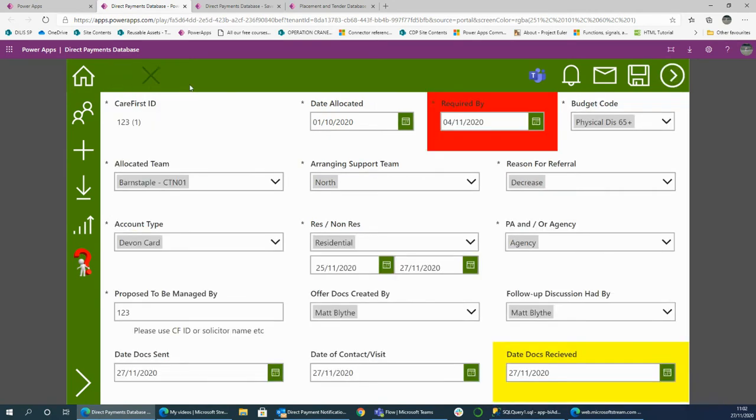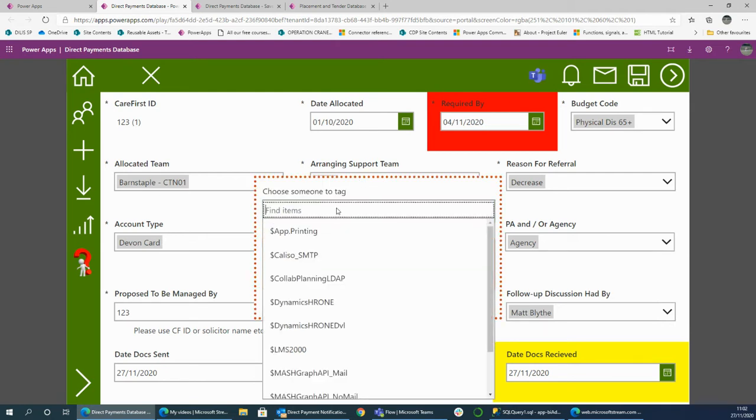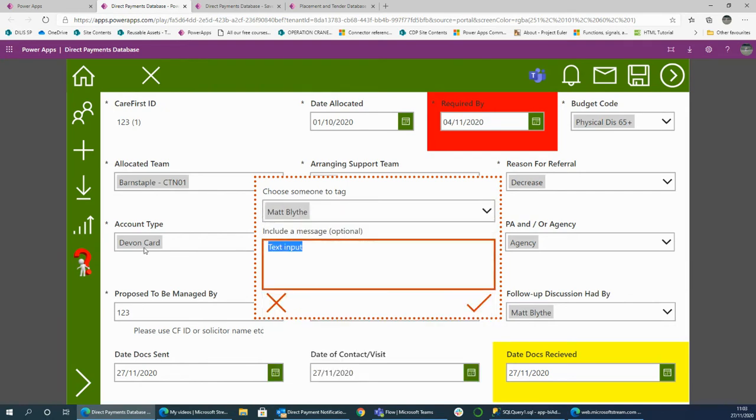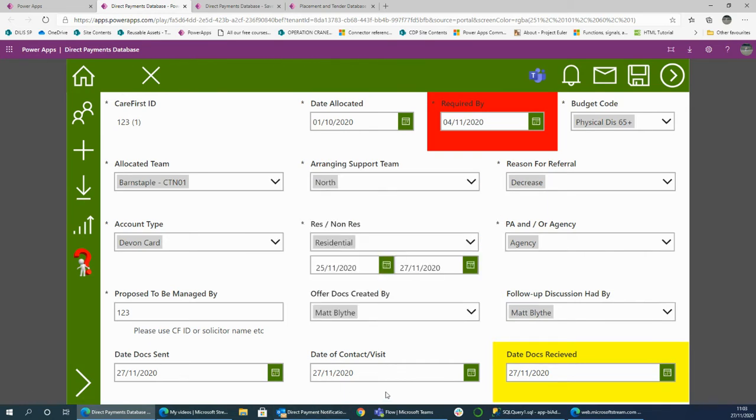What we will do is go through some of the options on here. The first one that we have is the Teams icon here. If you click on that, and if we go to live, what this will do is send a direct message in Teams. So if you click on the tick, and in a few seconds, there we go. We can now see I've got a notification in Teams.